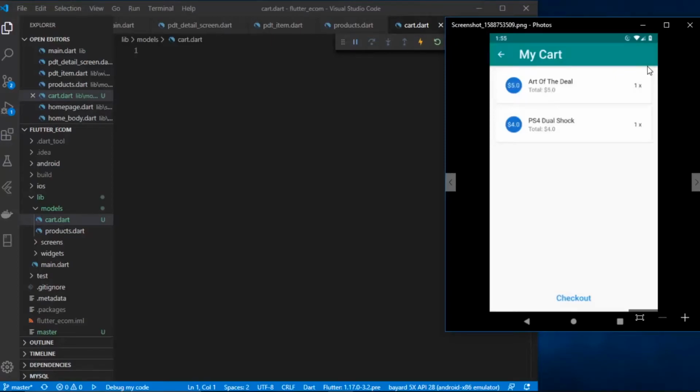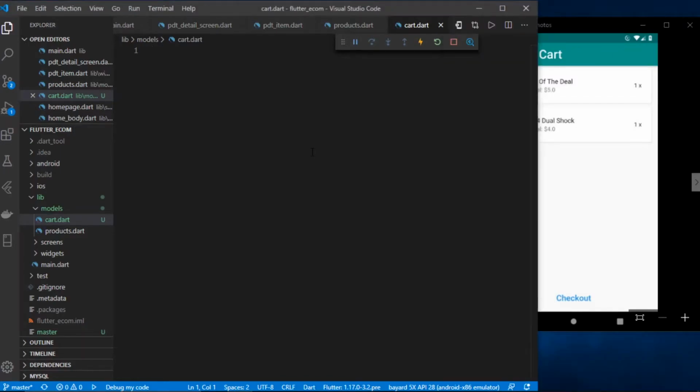So we will also be needing a special screen called the cart screen, which will hold the items present in our cart. And yes, the cart screen and also the cart feature we'll be adding in the next upcoming videos, and today we'll just be building the models for our cart. So make sure you watch this video because there are a lot of important things which I am going to cover in this video. So let's get started.